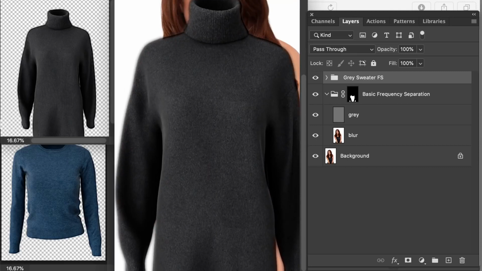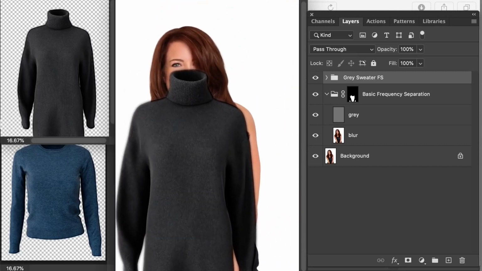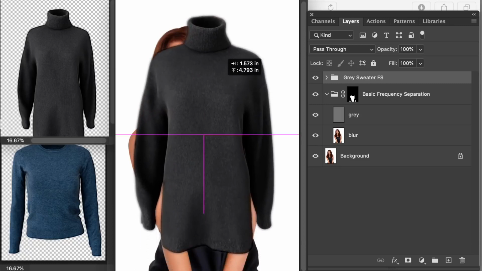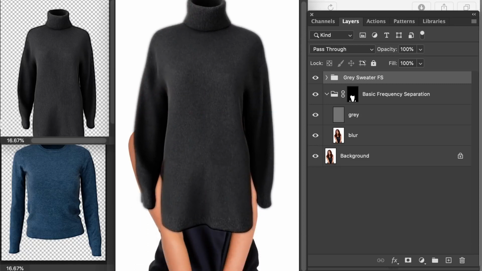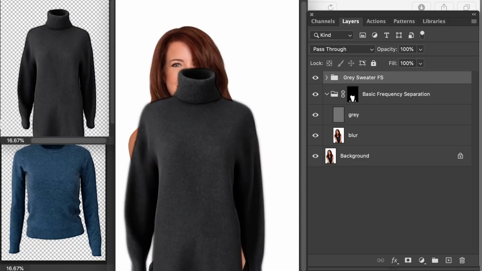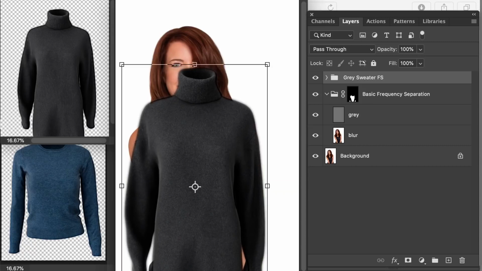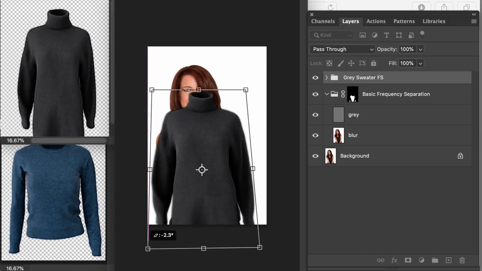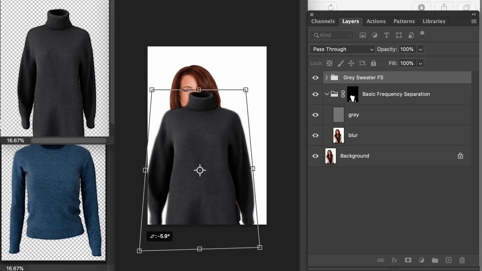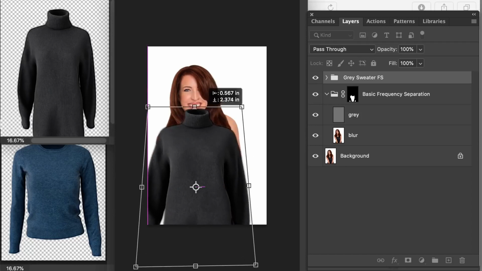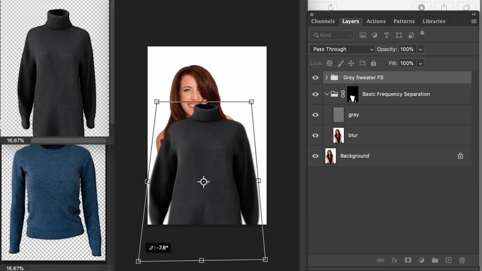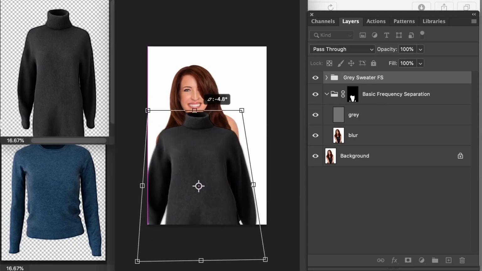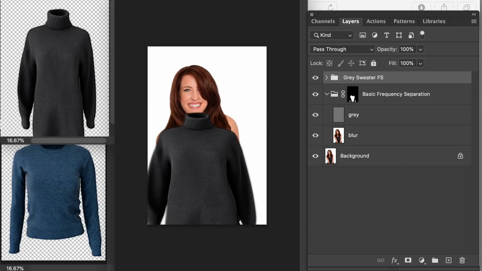Now, one thing I often have to do when I use these elements is scale them or move them. So if you notice down here on her hips, the sweater is not quite in position. So I'm going to do a Command T and just pull out the sweater. I'm holding the Command key as I do this. And then this allows me to change the pattern of the sweater easily. And I like to do this outside of frequency separation because I can see it outside of the main folder.